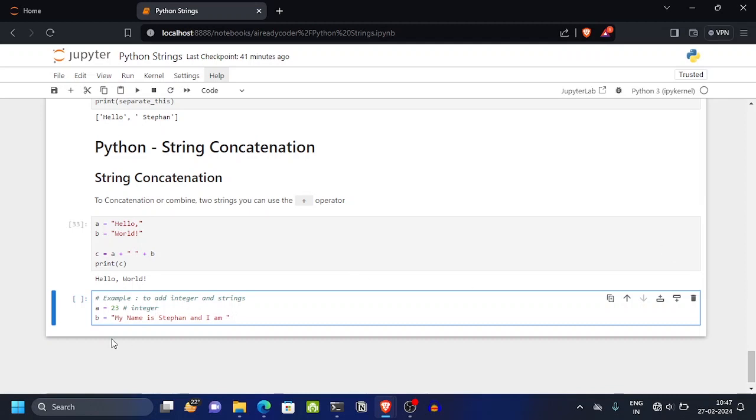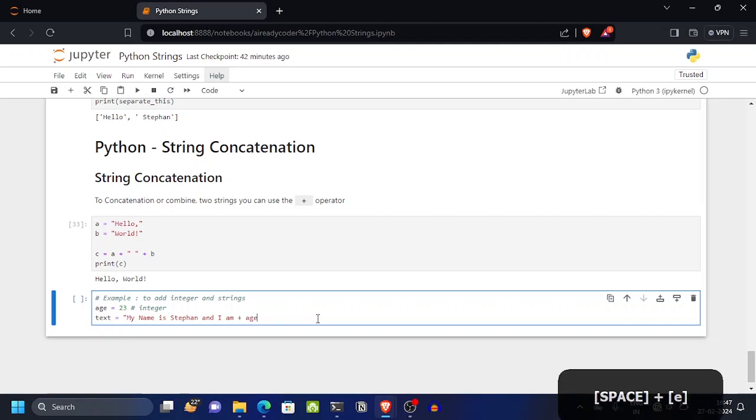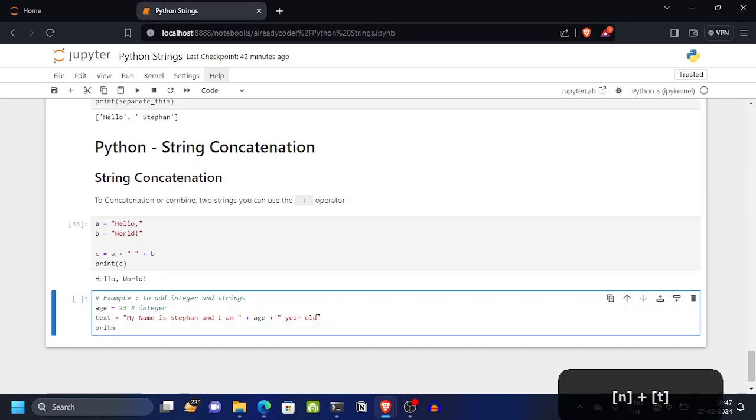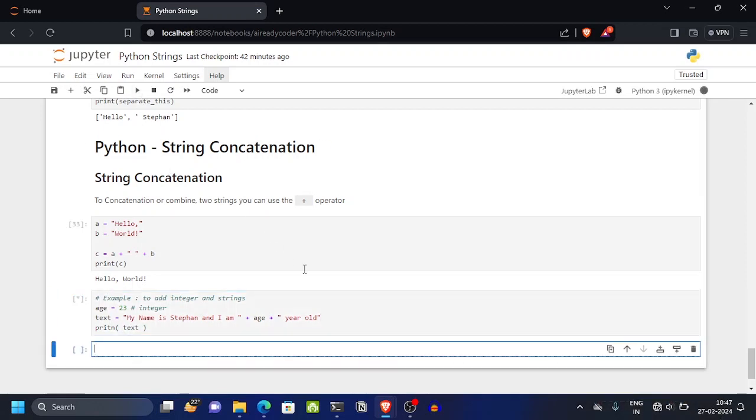Let's rename the variable age, and the text: my name is Stephen and I am age years old. If we print it, it should give us an error.